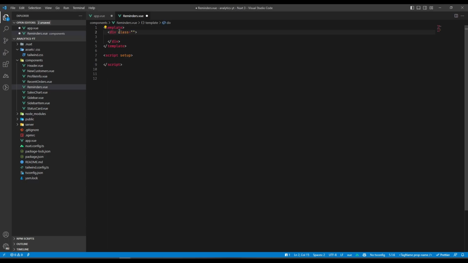We're going to start by giving the parent div a class of sticky. And from the top, it should stick how many pixels is this? 80 pixels from the top. And we want to give it a margin top of 5 as well. Of course, we add this with the title to let the user know that these are the reminders.